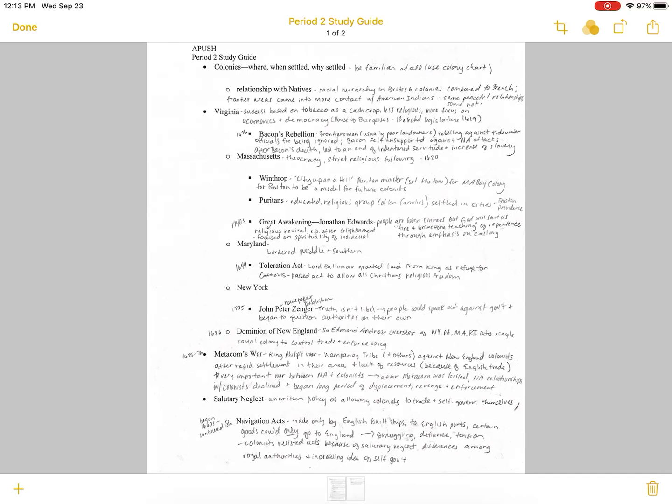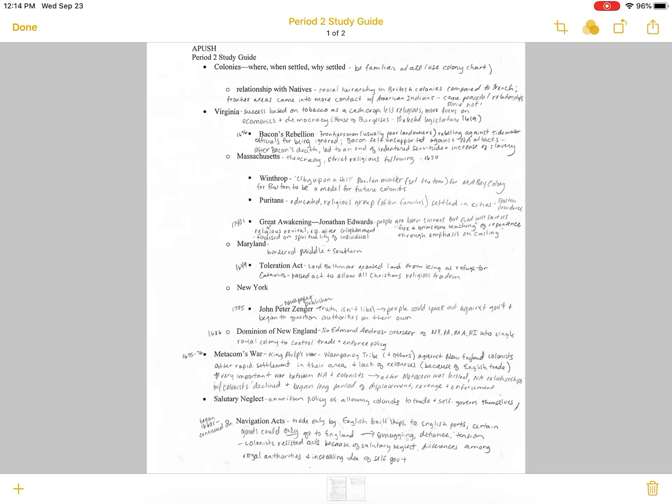The Dominion of New England. I threw this in this area because it was a kind of a policy, I guess you could say, that they appointed Sir Edmund Andros, and he was the overseer of many of the colonies, New York, Pennsylvania, Massachusetts, Rhode Island, into a single royal colony. Now think about that. If this is in 1686, and for quite some time now, these colonies have kind of been doing it their way on their own. Now there's one guy who's being appointed to kind of control all of them in one. And this rubbed a lot of people the wrong way.